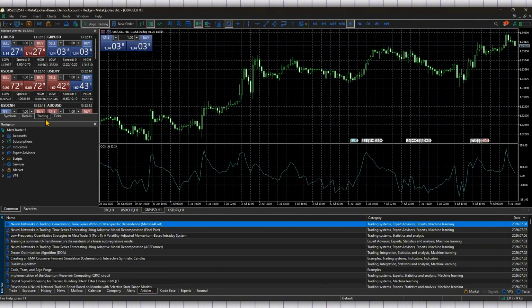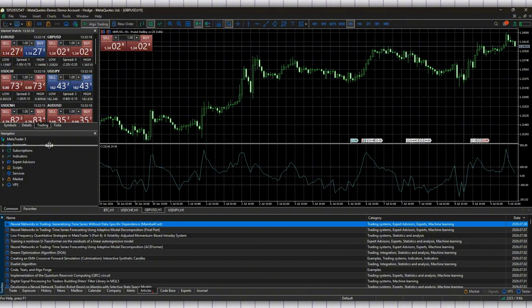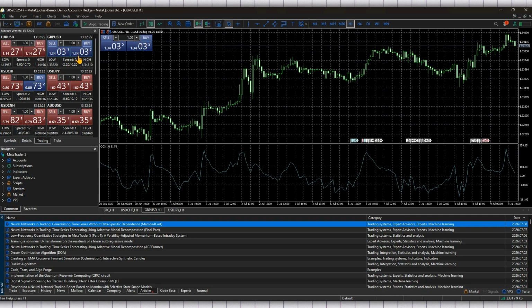This is also where you can quickly switch between different instruments, which is helpful if you trade multiple forex pairs, stocks, indices, or commodities. Next, you'll want to identify a specific symbol you're interested in. This symbol represents the asset classes you wish to analyze, such as forex pairs, stocks, or commodities.